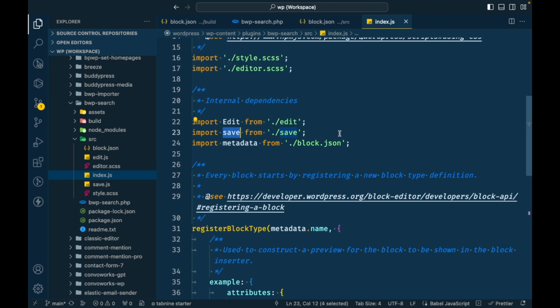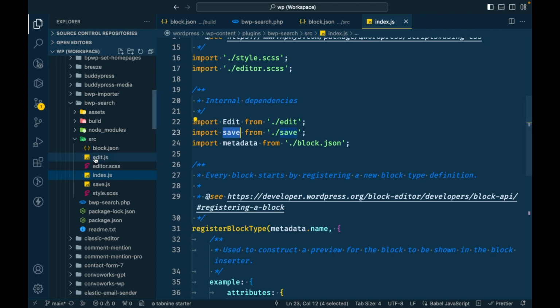We don't need to worry about how the save or edit works. We just need to use these functions for the editor. So these are the main functions, edit and save. Whatever you want to do for edit, write down in the edit section, and whatever you want to do for the save, write down in the save function.